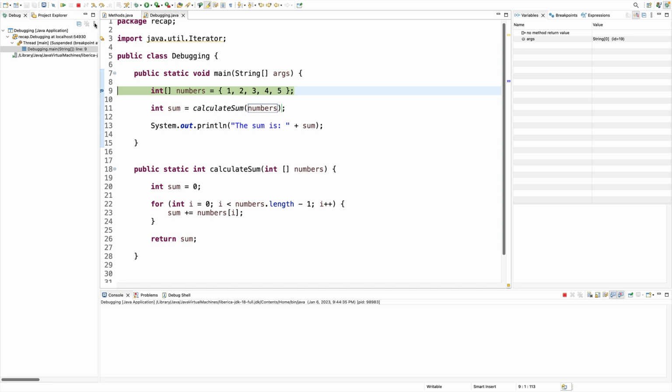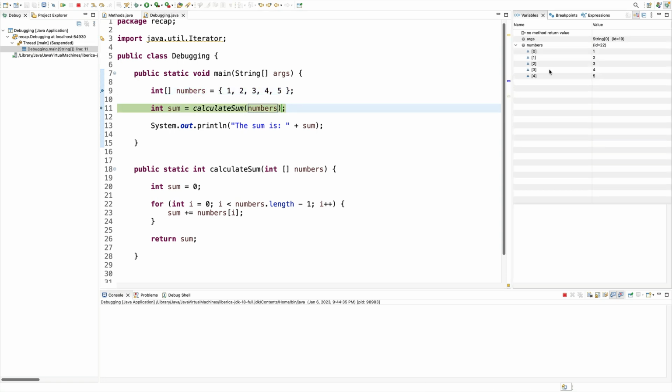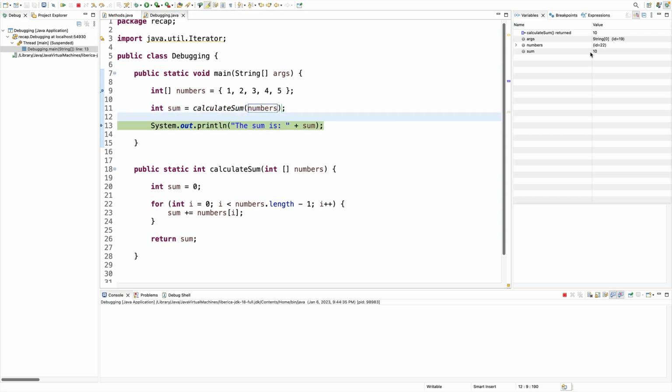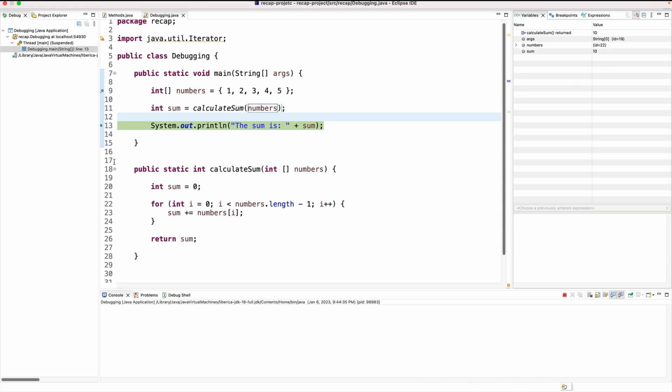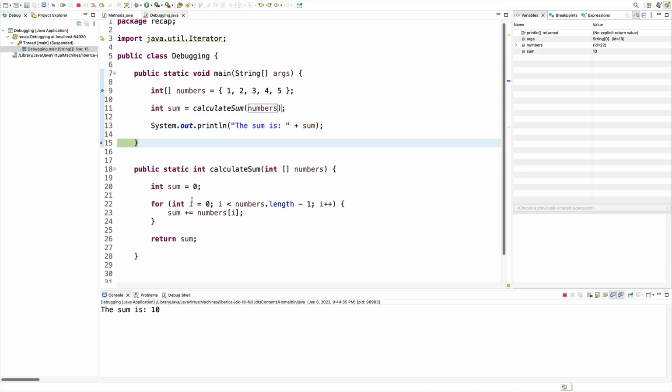So I'm going to step over here because this is just an array. The array gets initialized and all of the indices, which is totally fine. Now look at this. First of all, I'm going to do step over here. If I step over, you can see we executed that line and we get the output that is going to be 10. And nothing more. And that's it, right? We didn't really debug what is in the method itself.